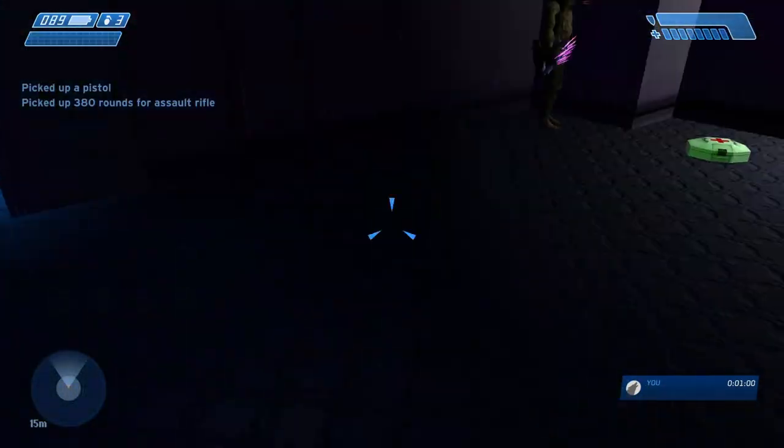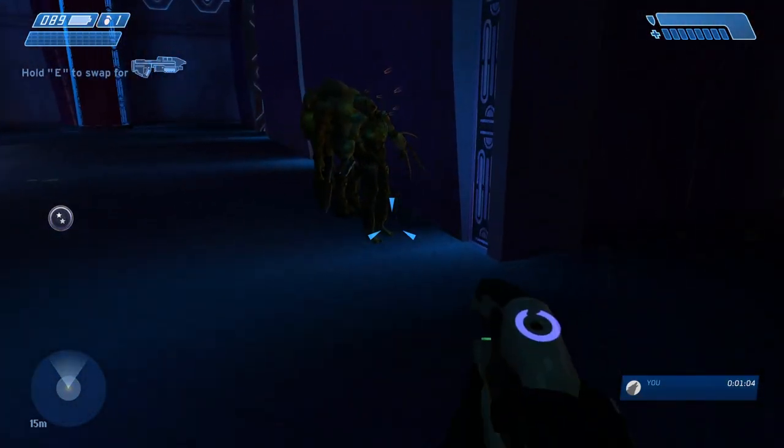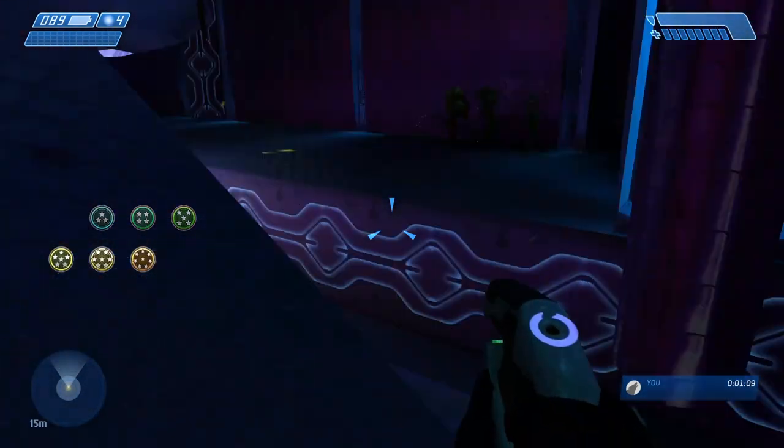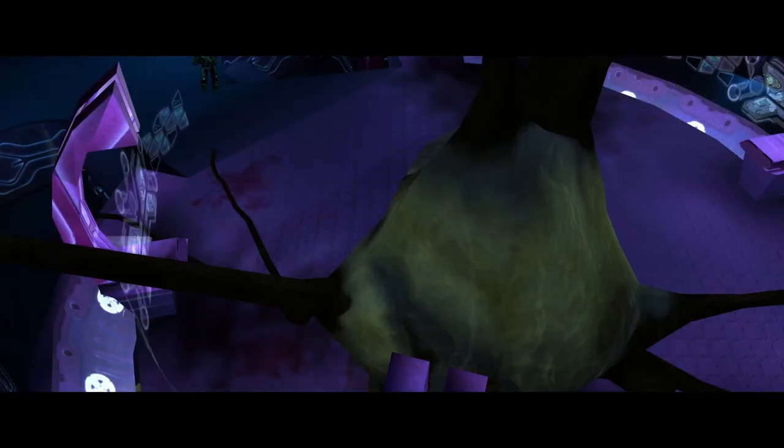You actually want to grab this pistol. Throw a grenade. Basically kill everything. Do not stay here for long, because they will start respawning in their T-posed form.